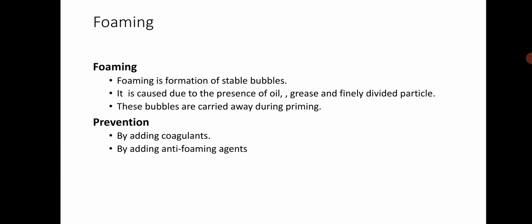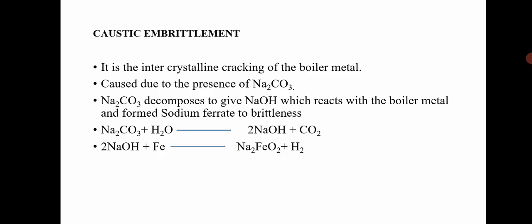Then foaming. Foaming is nothing but the formation of stable bubbles. It is due to the presence of oil and grease and finely divided particles in the water. If impurity is present in water, it produces stable bubbles. So it is avoided or prevented with the help of adding coagulants as well as anti-foaming agents.